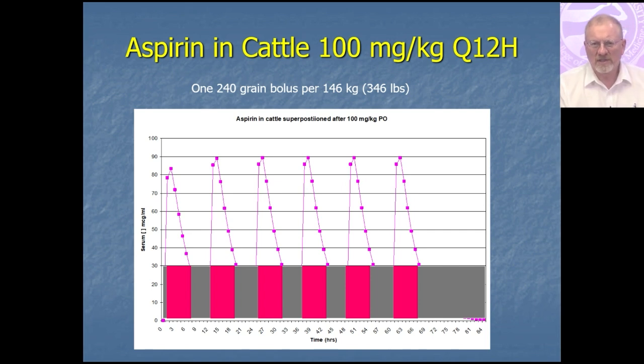So at this dose, you'd need to give it at least 3 times a day to maintain the concentrations you wanted. If you went 1 per 200 pounds, you'd probably be where you could go twice a day and be above that 30 micrograms per mil fairly effectively. But it would take a bolus per 200 pounds going Q12H to make that happen. So frequent administration with some fairly high doses would need to happen.